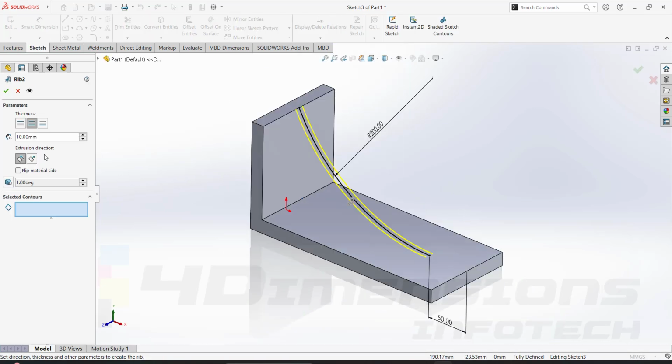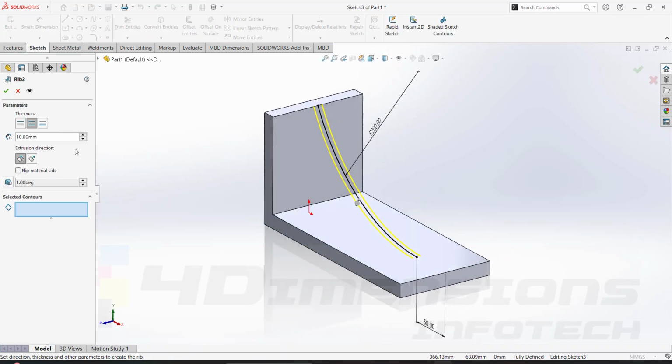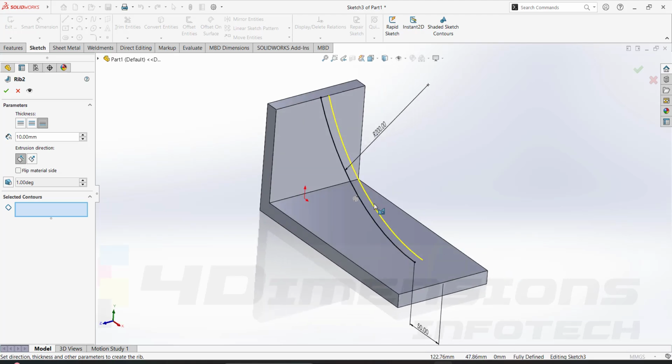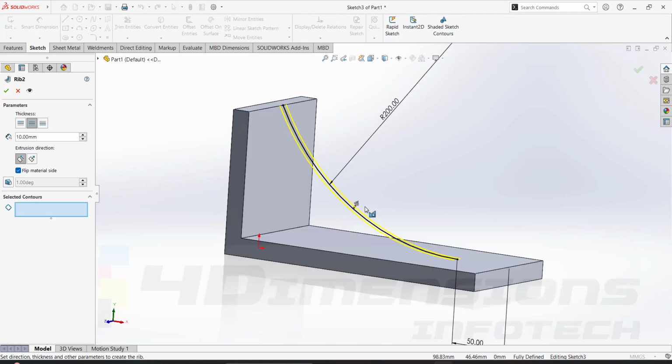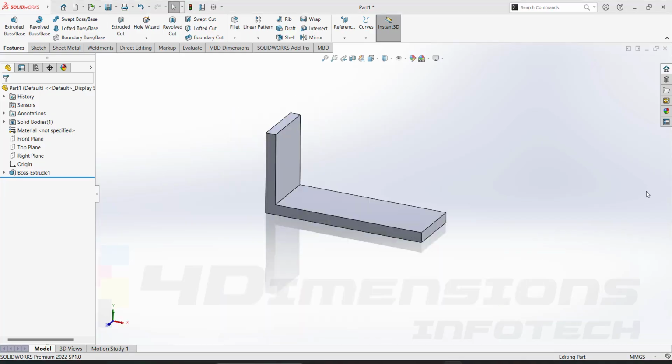You can also edit the feature again and change the orientation of thickness. I'll take it on the right side or left side. If I want to divide this value equally, then I'll go for both sides and then again say OK. In the feature, to flip this arrow, you can either click on the arrow or you can go for the flip material option here. By this option also you can flip the arrow side and then say OK.